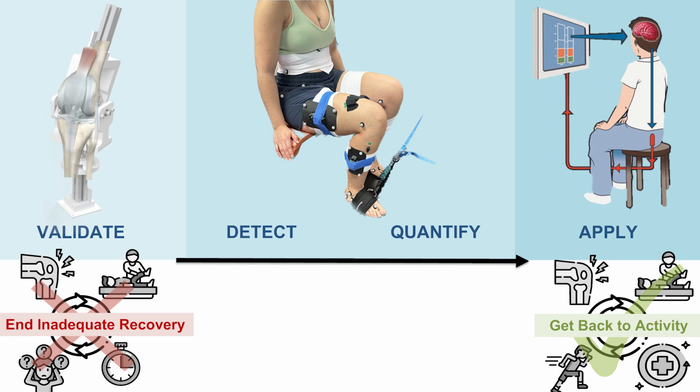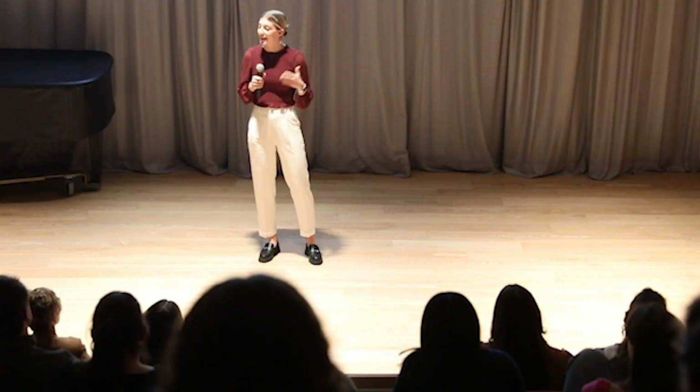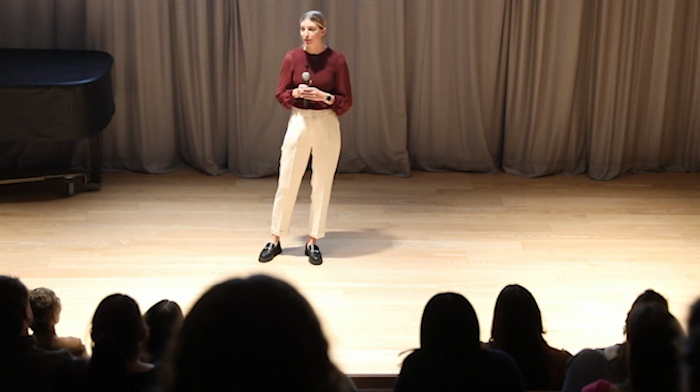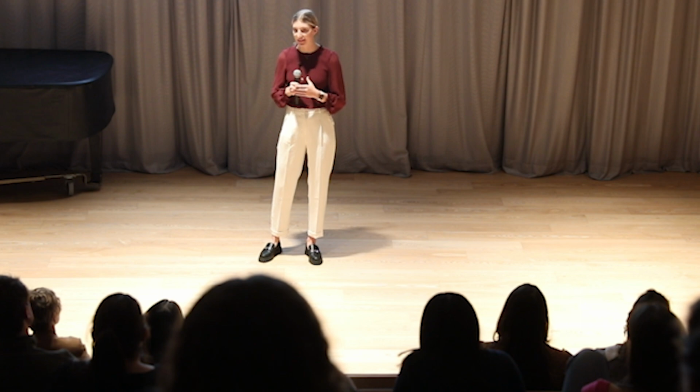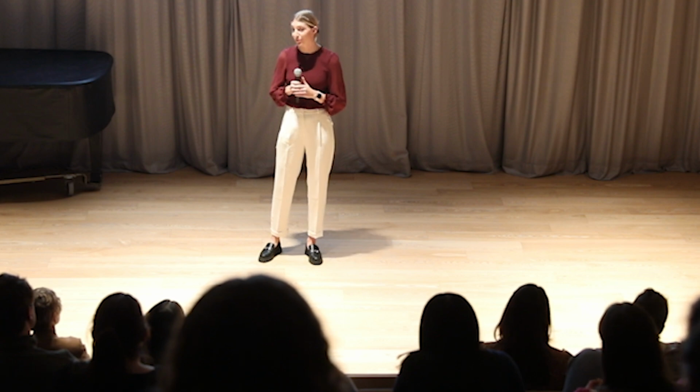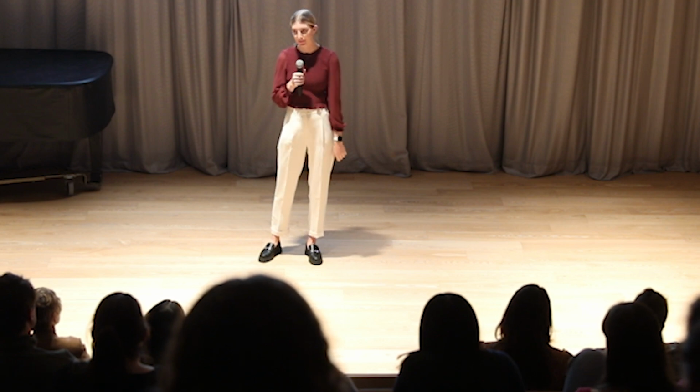And finally, with this knowledge, we can apply it into a wearable device for use at home with biofeedback to a user interface, almost like having a physiotherapist right in their pocket. In the future, we hope to validate the device in the injured population and ensure it really does get people back to activity more quickly. But for now, we can at least say we know a bit more about what's going wrong in the first place, and you can rest assured that your squat really is a squat and not a jumping jack.